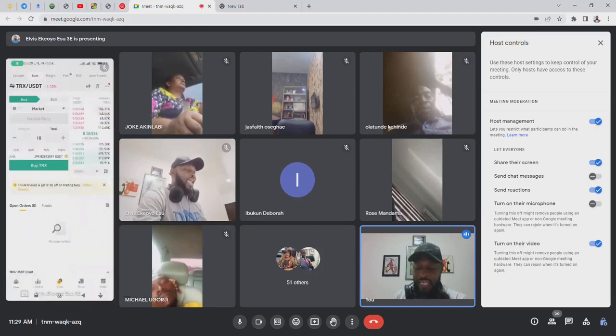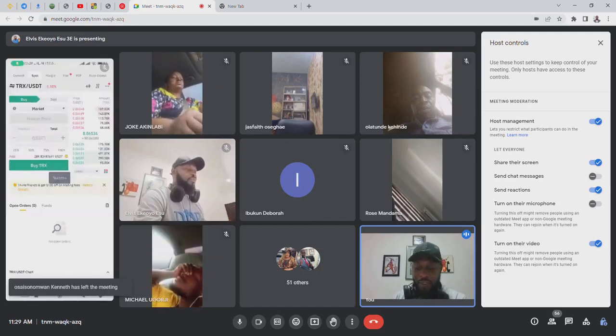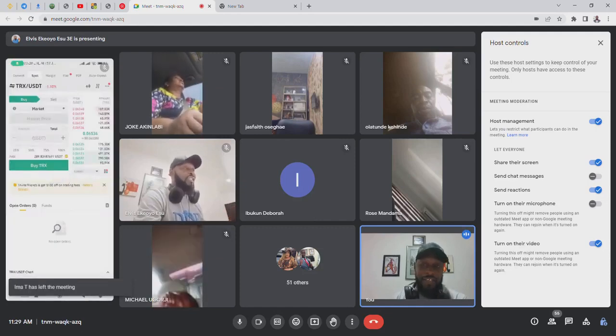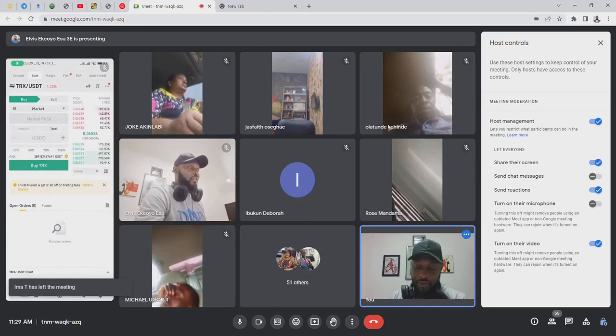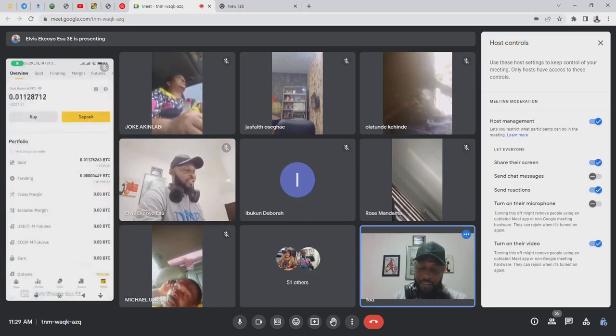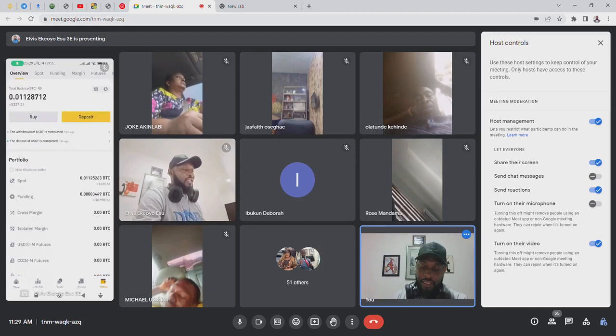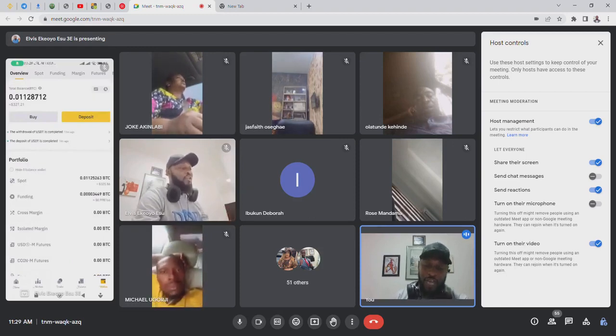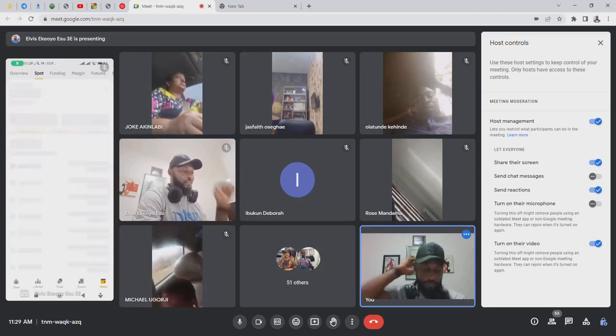Once I click on buy, it has already bought and it has shown me that the transaction is successful. So I will now need to navigate back to my wallet. This is my wallet. I will now need to go to spot. Under my spot wallet at the top, you click on spot.